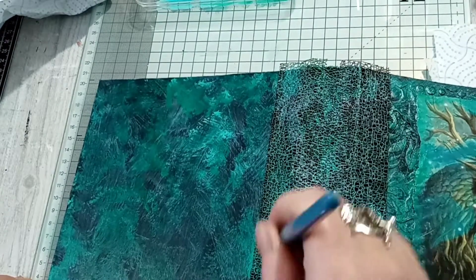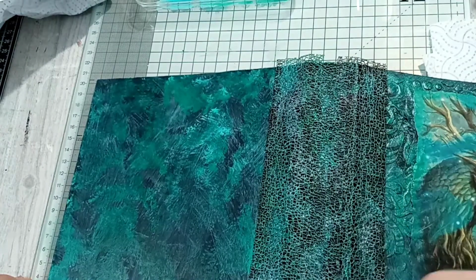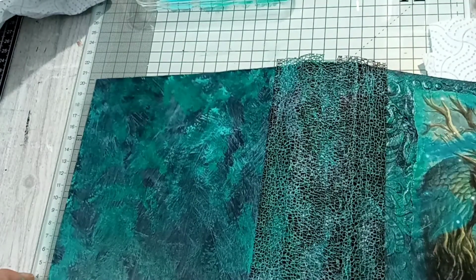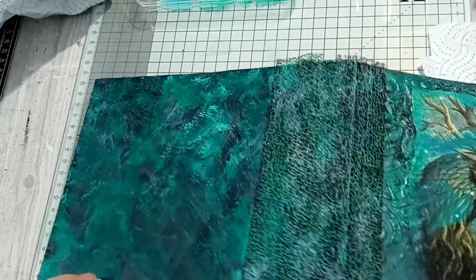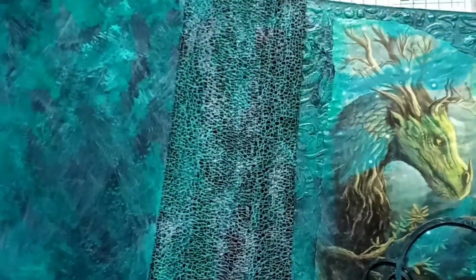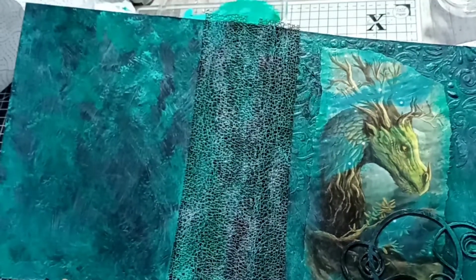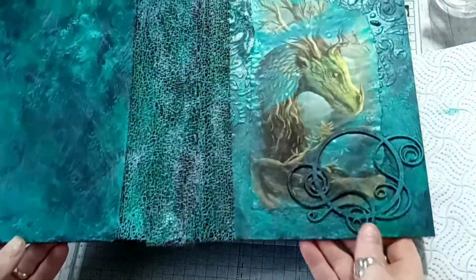Pushing this down. If it doesn't stick, then I should just go over it with some fabric tape and push it down. Okay, so at the moment, let's zoom back out again slightly. Okay, that's where we've got at the moment.